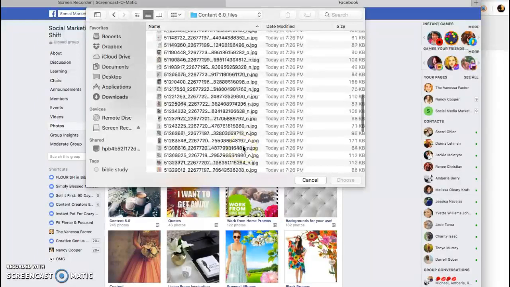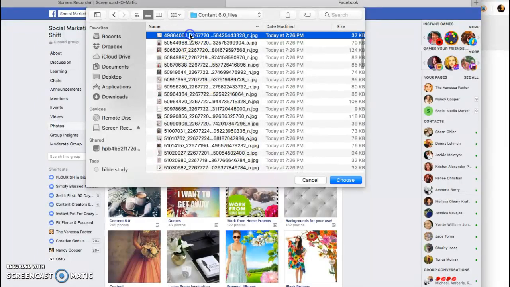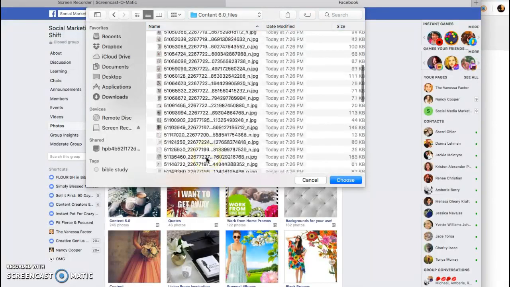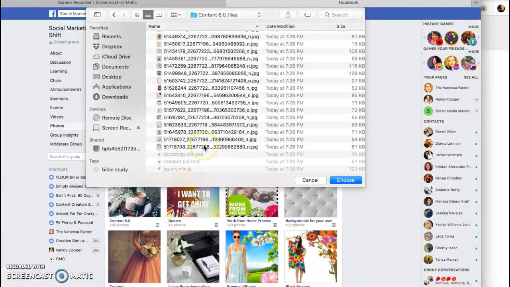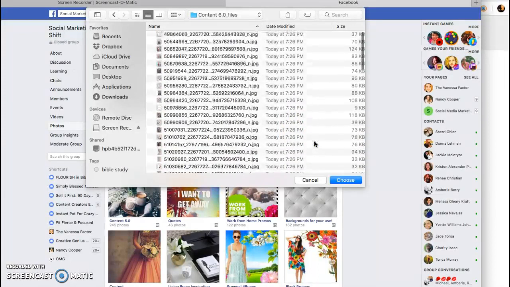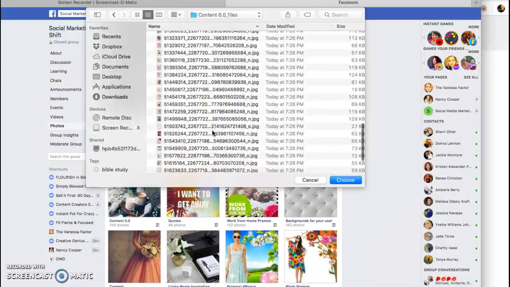Now I have to see which one. I want all of them, right? So I click the first one. Then I go down to the bottom. To hit the last one, I have to hit, oops, sorry, let me try that one more time. The top one, and then all the way to the bottom.